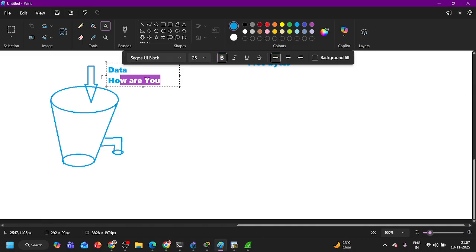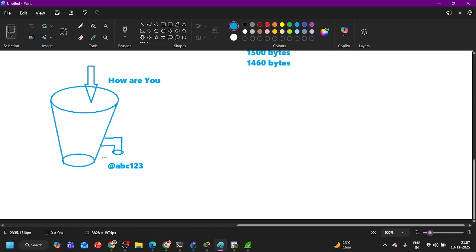So I have put my data in this algorithm and it is going to generate some hash value for me. Let's suppose the hash value is ABC123. This is the hash value for this data. Now what the TCP protocol or transport layer will do is add this checksum hash value in the checksum field with your data.